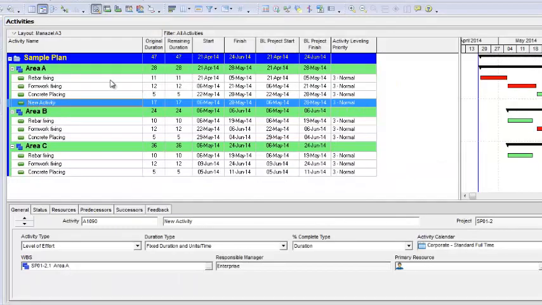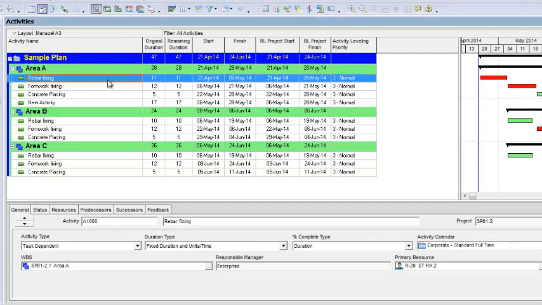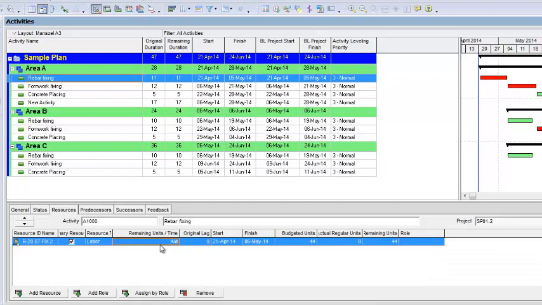Now the next type of activity is resource dependent. For example, this is the activity rebar fixing. As it is task dependent, it is calculating its dates from its original duration and the calendar assigned to it. Now I will change its activity type to resource dependent, and from the duration type here I will change it to fixed units, and I will go to the resources and change its units from 4 to 8.